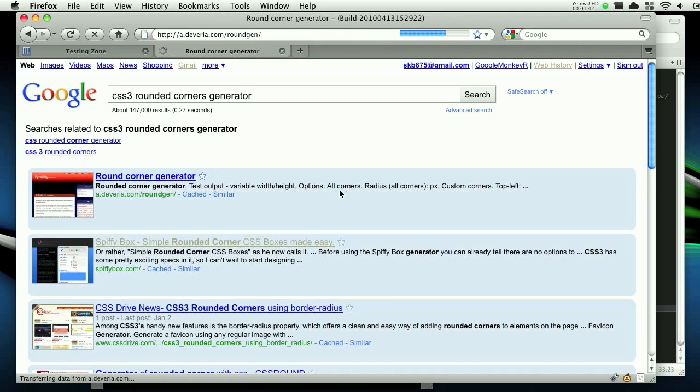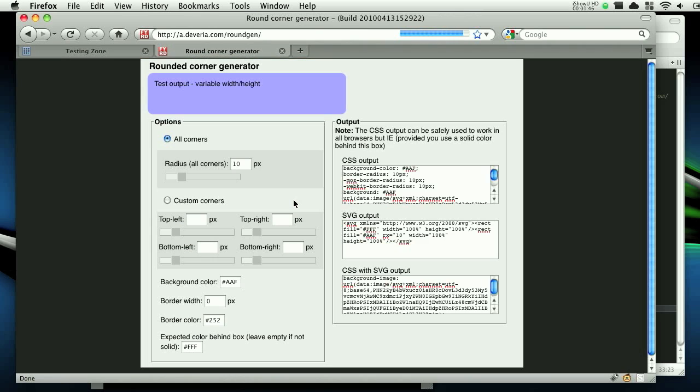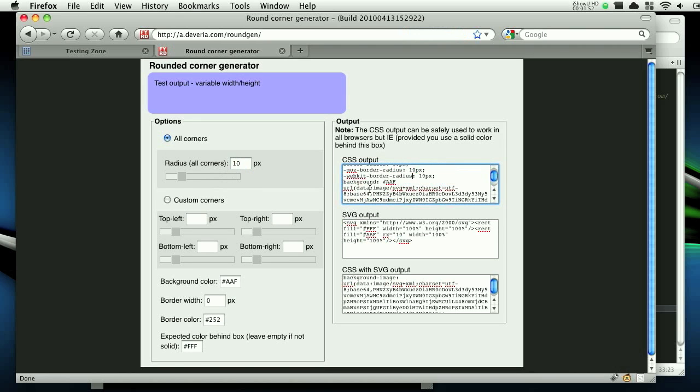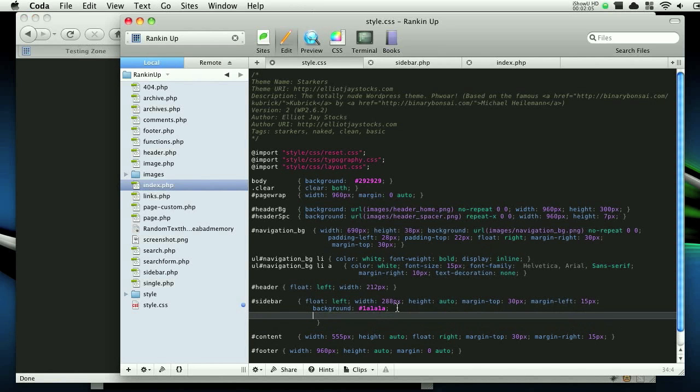Not seeing what I'm looking for. Alright, this should probably work. Let's just take this. I don't know what all this URL stuff is. Let's just go with this right here. We just want this border radius. We're going to copy those three things. And let's just make some space here.